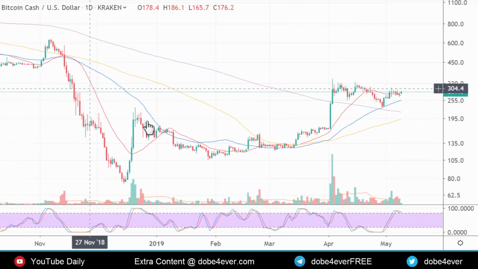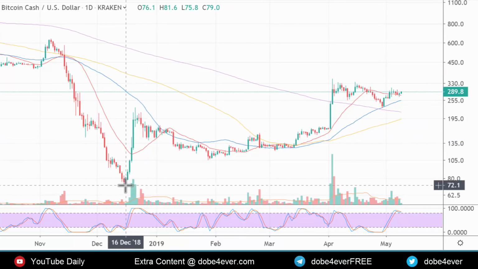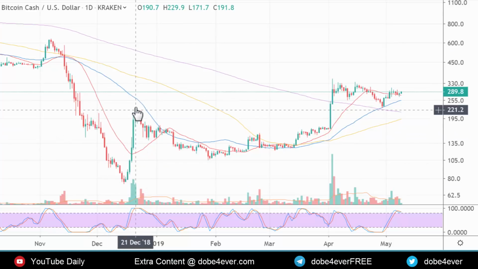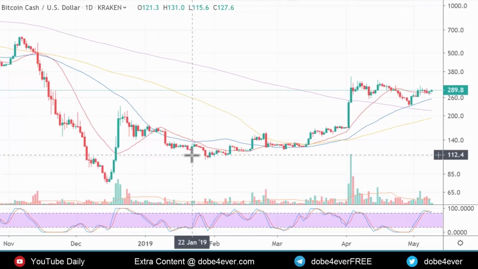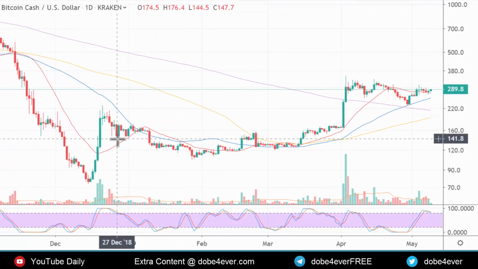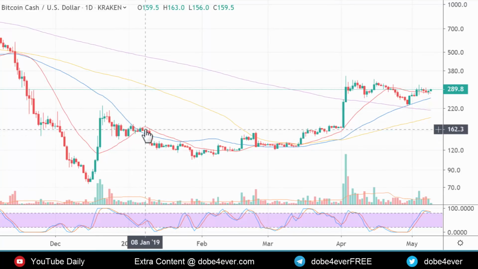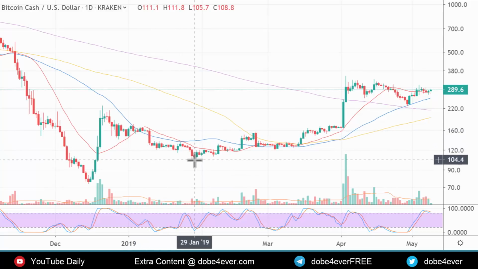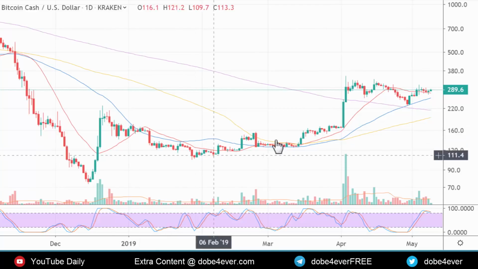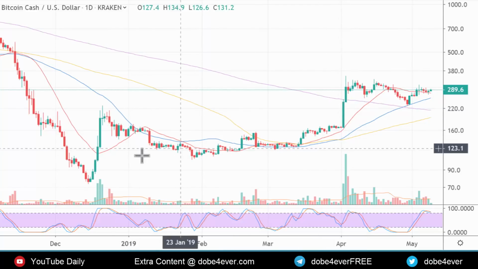If we go a little bit back here, we had the capitulation, a 200% bounce, and then he bought at around this dip or this dip, one of these two, between $140 and $150 on Bitcoin Cash, because I gave the signal. I said I was buying here as well, so I think he followed my signal. He copied my trade. So we had a bounce here, but it ended up breaking down, and it took forever to finish retracing. It went all the way down to $100, and he had to wait forever until he was in profits on this position.